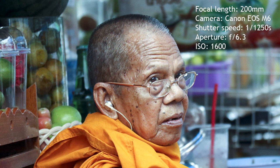beyond that. As you saw with my previous examples, the IS system on this lens is actually very good, and you don't need very high shutter speeds to get good images. You can go right down to 1/15 of a second. And by using slower shutter speeds, you'll be using a lower ISO and you'll get much better images. So just don't use the auto ISO feature.